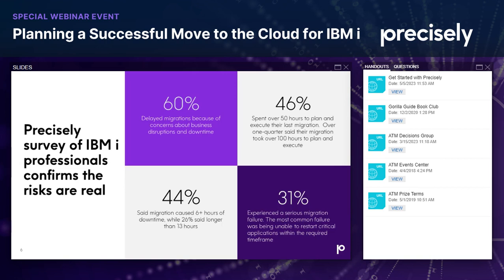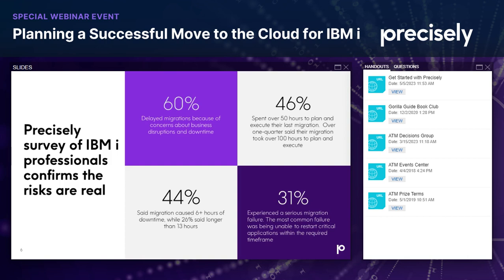We did a survey with a lot of our customers and people in the IBM i space, and some notable pieces came out of it about why the risks here are so critical to consider before you just jump to the cloud. When we looked at it, 60% of the people report that they had delayed migration because they were concerned about the disruption to their business or the downtime it was going to cause. Almost 50% of them are spending over 50 hours to plan and execute their migrations, which is a pretty substantial investment of time. We have one customer talk about taking over 100 hours just to plan and execute this migration. That's a lot of man hours.